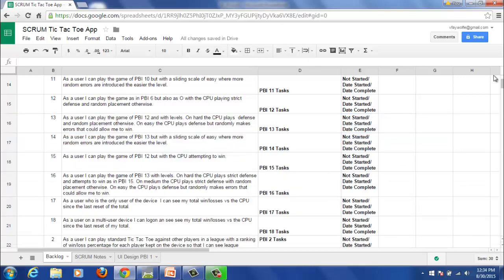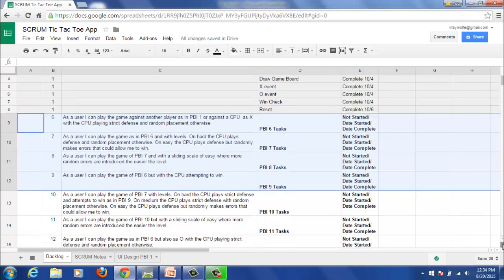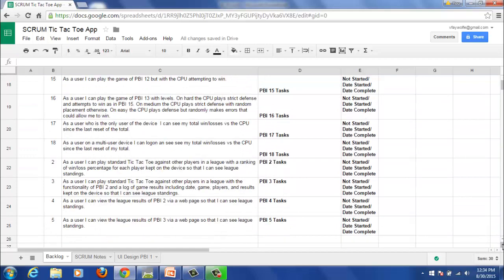So now we see that our backlog looks like here's the completed sprint of the simple game, but the next user stories have to do with playing against the CPU, and that as we scroll down, we see at the bottom of the backlog is the idea of adding a tournament.